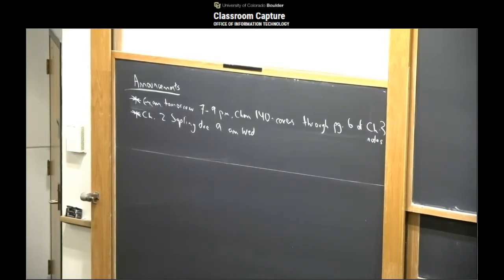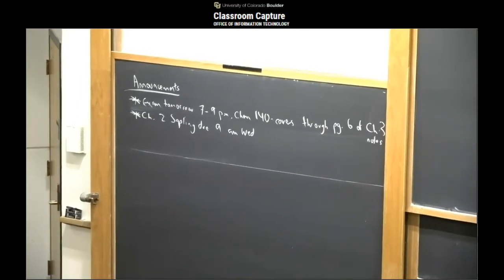Today's announcements: the exam is tomorrow night, exam 1. I am not planning on finishing chapter 3 in time for the exam, so I am going to cover today up through the end of page 6 in the notes. Everything through there is fair game, but I won't cover pages 7 and 8 from my notes. So anything that involves comparing acid-base strength based on structure, where it gives you two molecules and says, like, circle the stronger acid or the one with the higher or lower pKa, that will not be fair game for this exam. But it will be fair game for exam 2, so you're not off the hook. You are just temporarily reprieved from it.